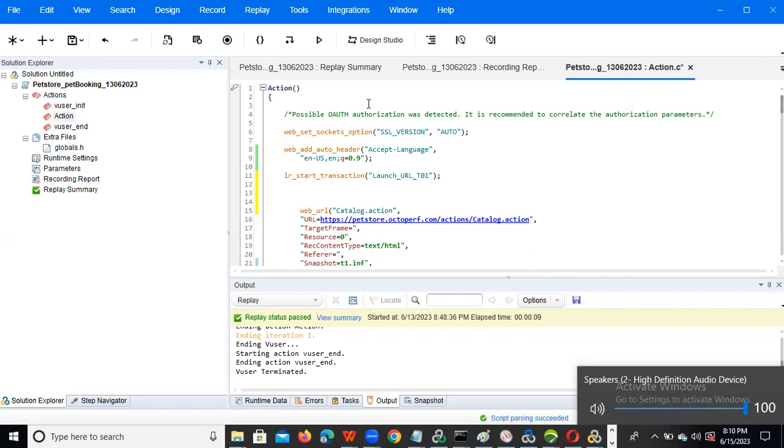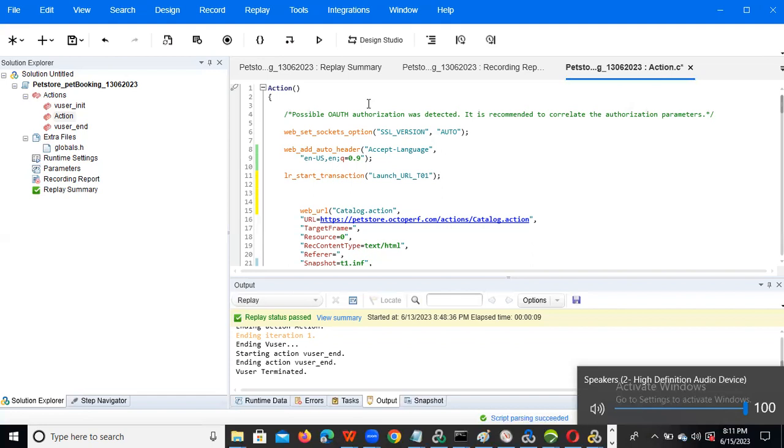Production means the application is ready to go live. The second is where the application is not in production. The third is where the application does not have any competitors.